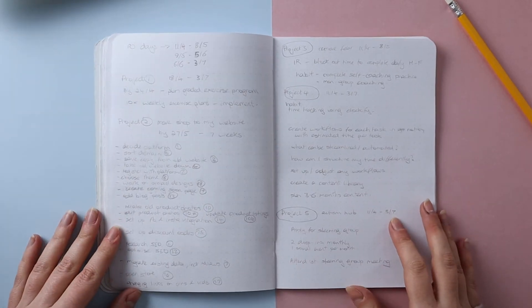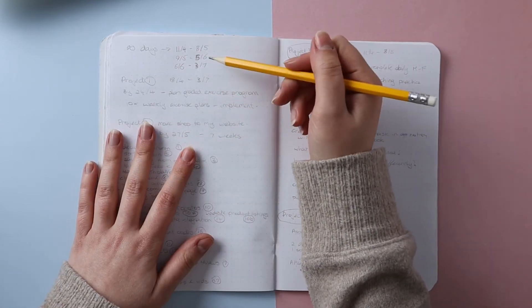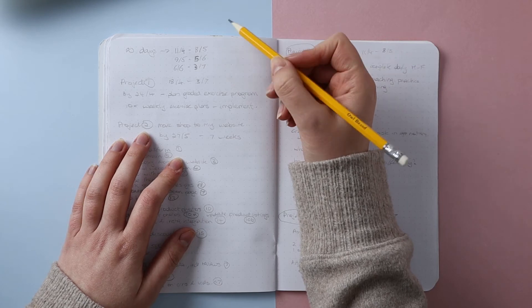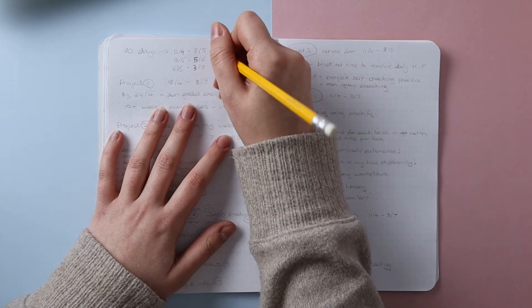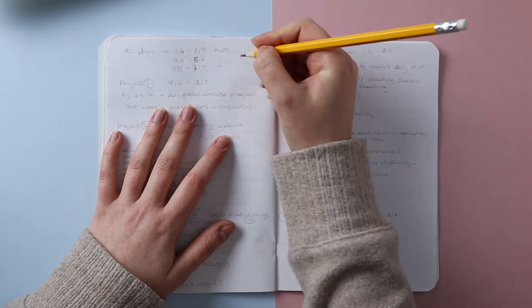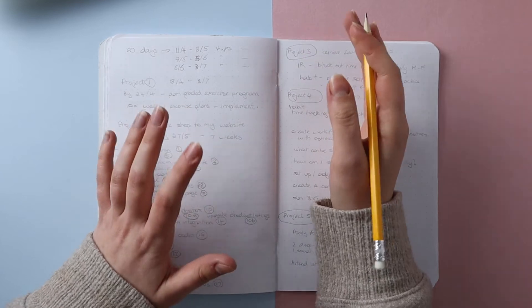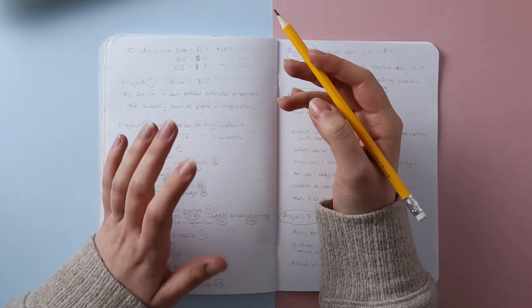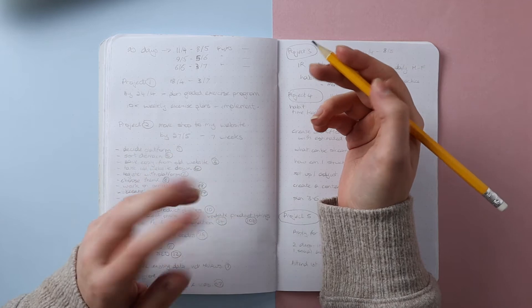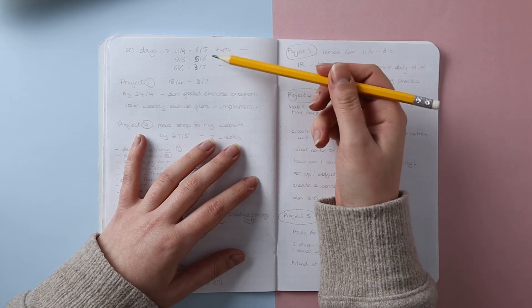So these are my workings out. What I did originally was work out the dates for the 90 days — I would start next Monday on the 11th of April. I actually split this into three lots of four weeks, which is one week shy of 90 days. So this is month one, month two, and month three, and then I have a week at the end just to tie up any loose ends and catch up on anything I haven't quite managed to do. That's how the planner is set out into three months, with a week's grace period at the end. I worked out my dates for months one, two, and three.